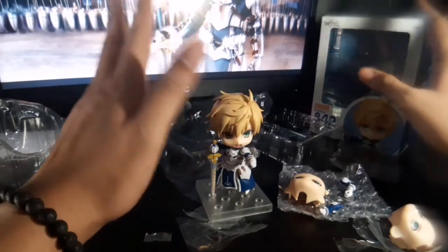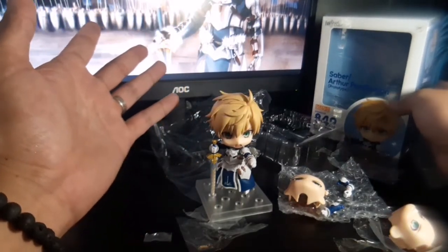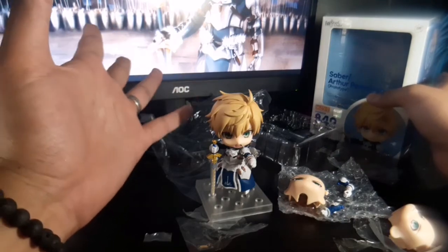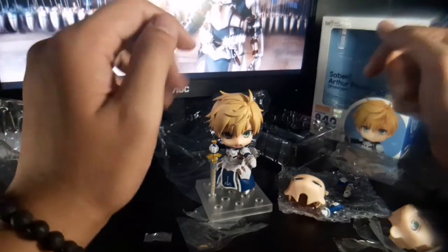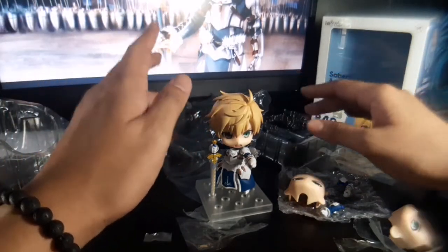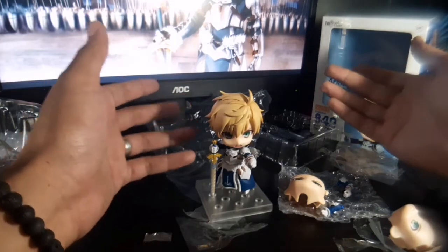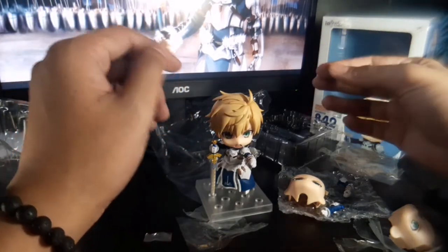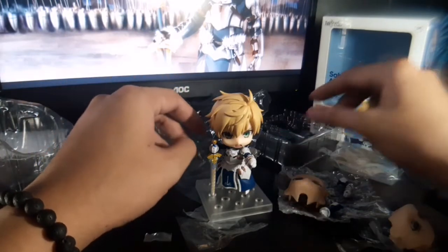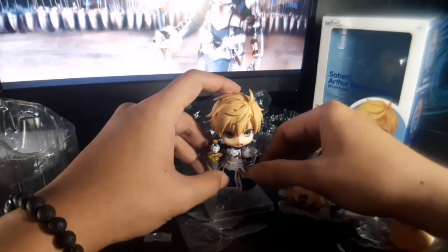I'm still waiting for the Altria Pendragon 600B. That's a standard release, not the deluxe version. And of course, the Arthur Pendragon white costume. That is super cute. That's going to be so cute. I just wish that they released the Saber Bride once again, but that's narrow. It'll do. I just want the Saber Bride so that the white costume Arthur would have a waifu.